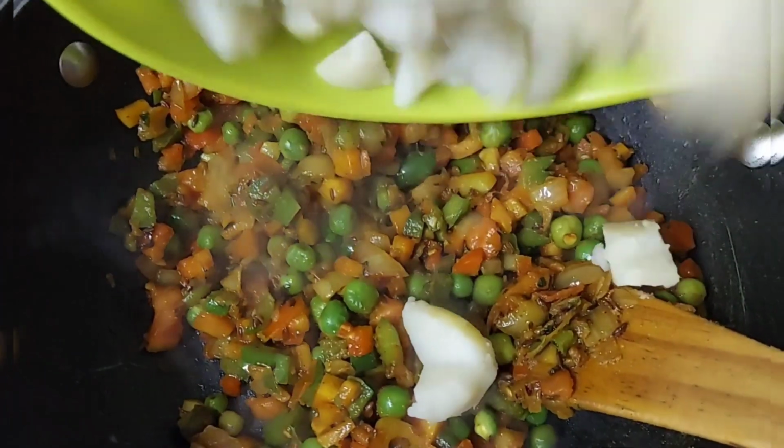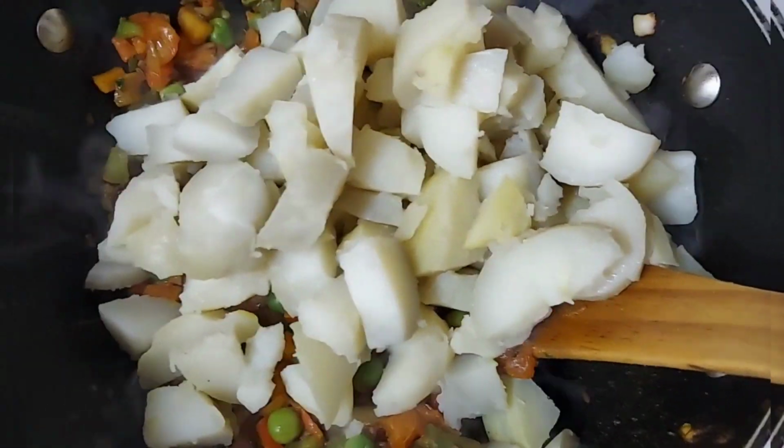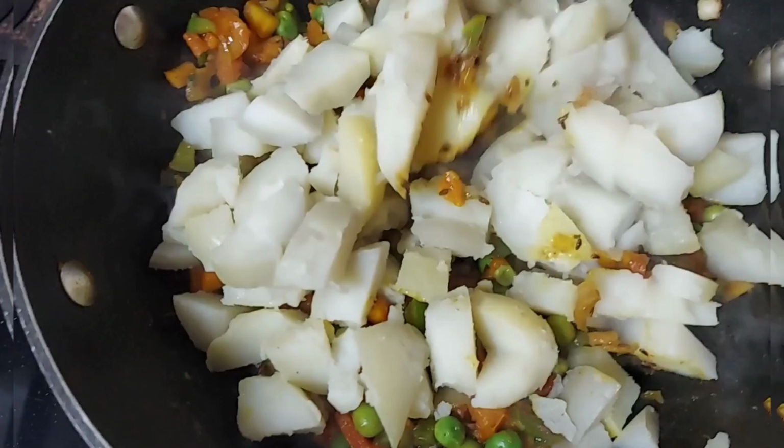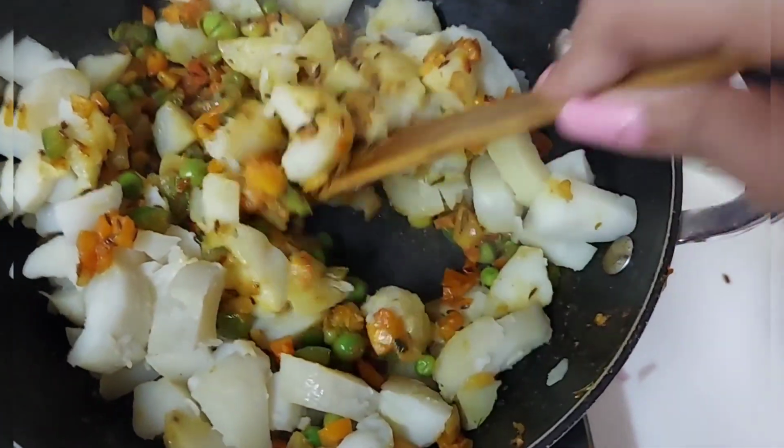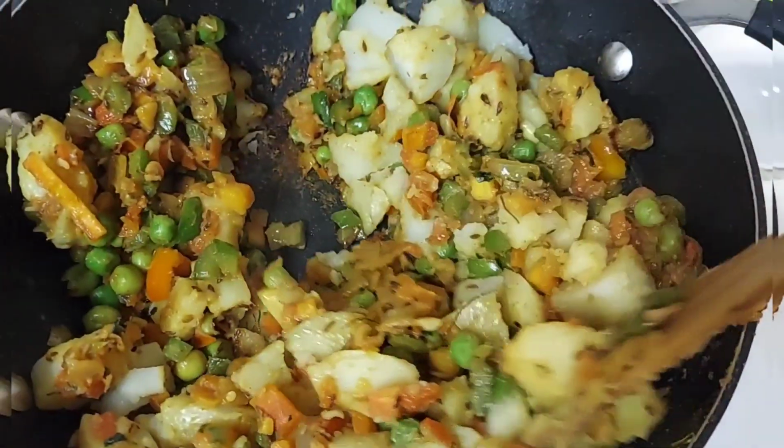And to this we will add the hero ingredient, that is the potatoes, aloo. Add it and mix it well. Mix it well to the point. If you feel like it, you can mash it too. That is why I diced it.